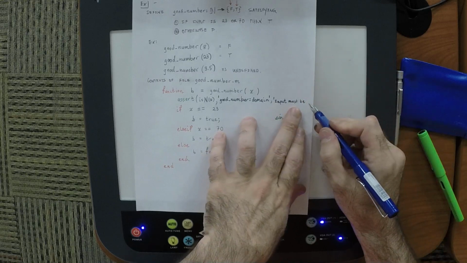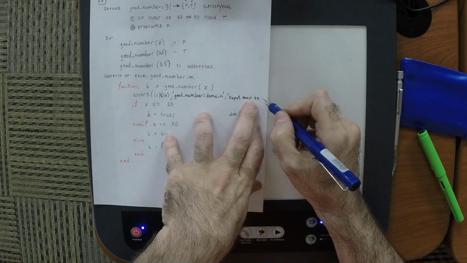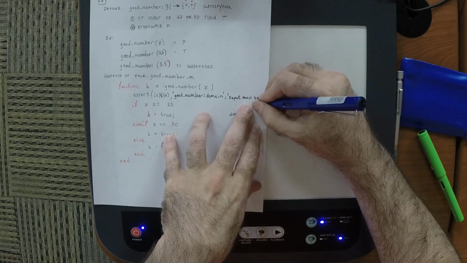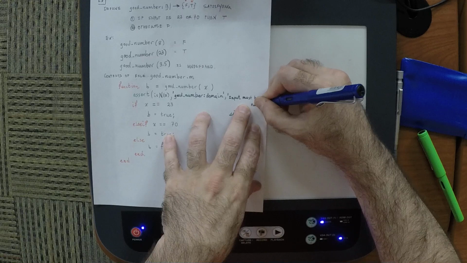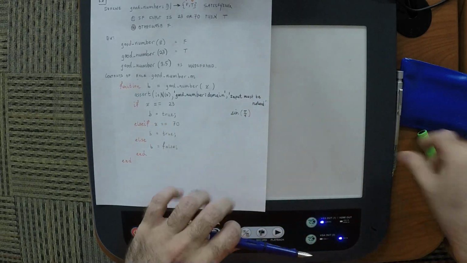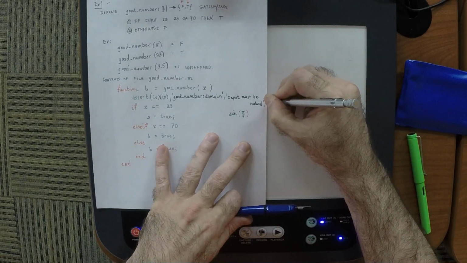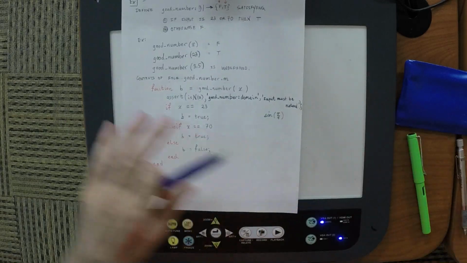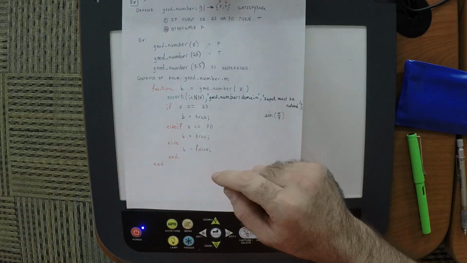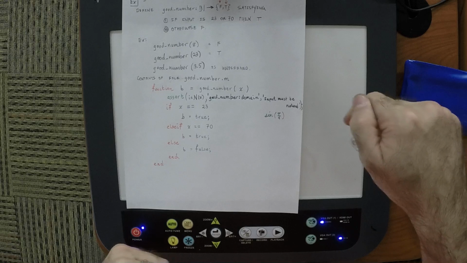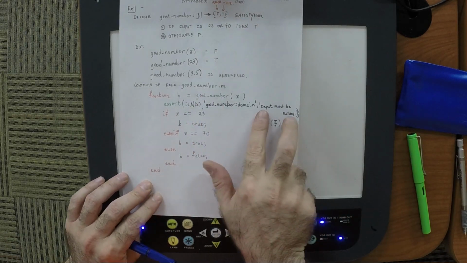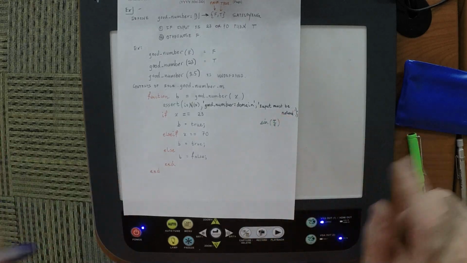And so you're just going to have to imagine that I can continue writing. So I'm going to go to this next line and write natural like this. Period, blah. Okay, so now what will happen if at the console you type good_number(3.5) and press enter? It'll blow up, and this will be printed to the console in red: Input must be natural.